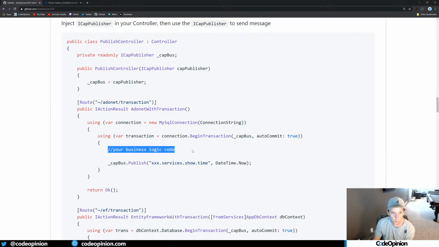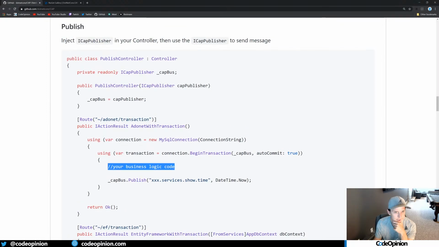And then so here is where you would have your SQL statements to MySQL to do whatever you need it to do. And then subsequently from that, you would publish your event and then commit the transaction. And then this piece and what your business logic is that's hitting the database are a part of the same transaction. And then, like I said, at that point, CAP will then pull some record out of your database that it maintains. There's probably some table, I'll look, that it maintains the events that you're publishing, and then marks them. It probably either deletes them or marks them as published, but we'll see how that works here in a second.